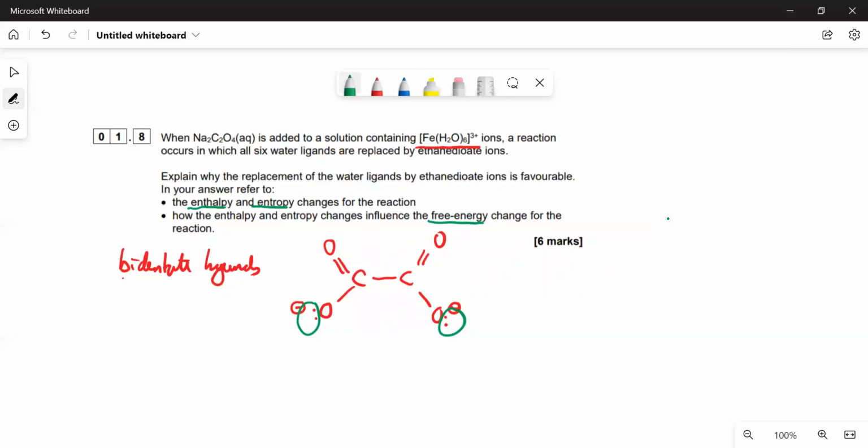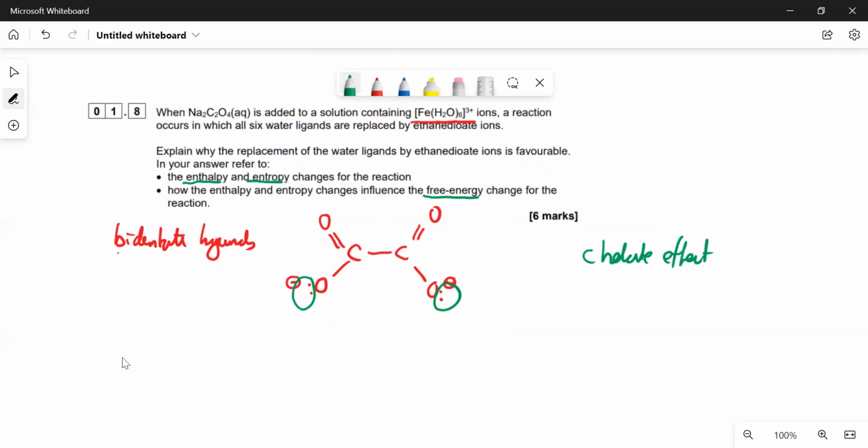Okay, so of course we are referring here to the so-called chelate effect, where if you use a bidentate or a polydentate ligand, the reaction tends to only really happen in the forward direction. And the complex is irreversible. You can't replace the bidentate ligands with water molecules. So let's see why. Let's write down the equation. We're going to write down an equation first of all.